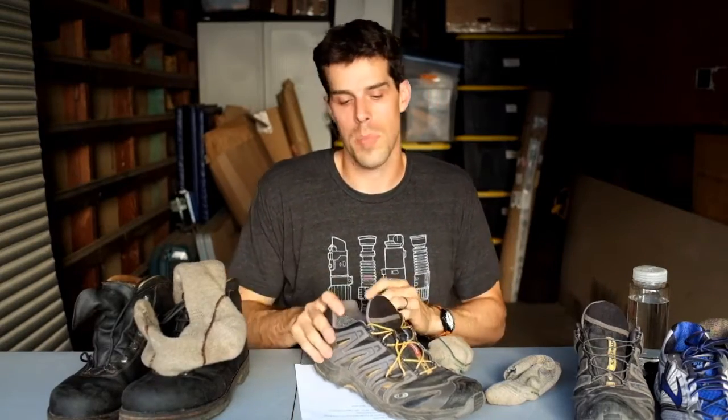Boots, something with high tops, are less likely to have that happen, but gaiters are great. Some people wear two socks on the inside. I tried that for a while. I didn't like it. Some people wear a sock liner, a really thin, sometimes even silk, liner sock, and then a thick sock. The idea there is the two socks can rub against each other, and then the socks aren't rubbing against you, again, for blister prevention. I find that there's no difference.